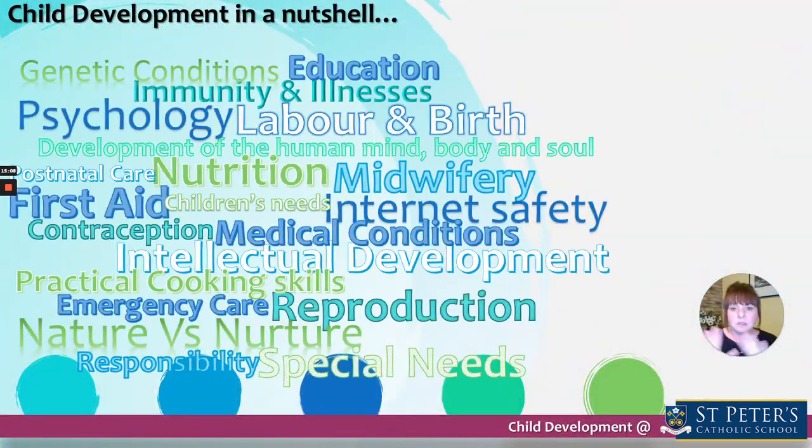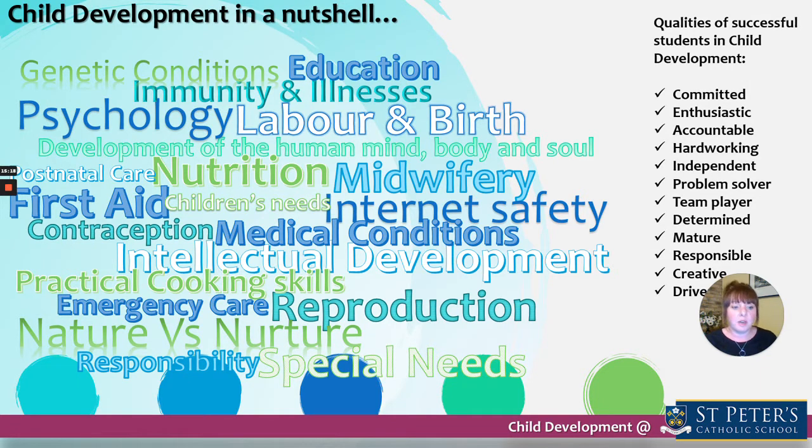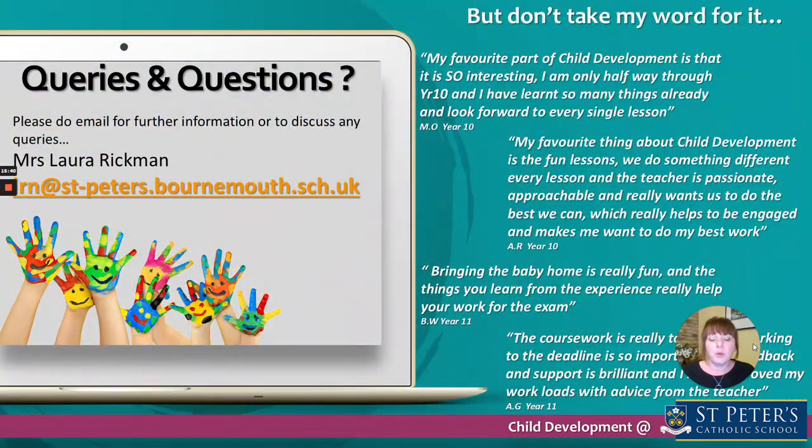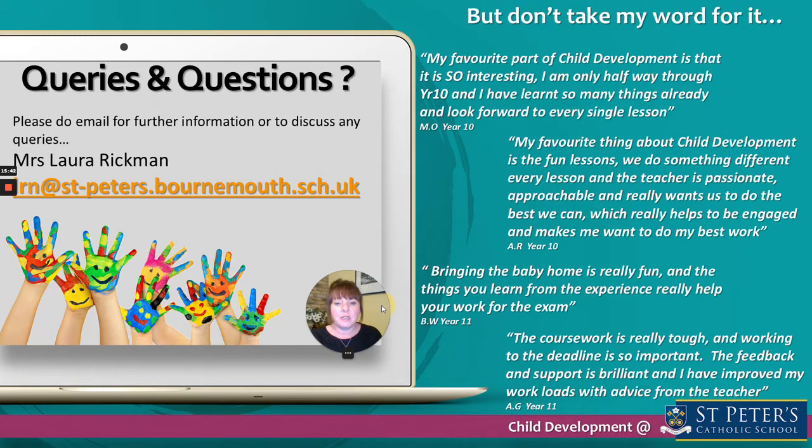So, in a nutshell, lots of words there, but as you can see, the word baby does not feature once. Babies are absolutely a part of it, but there's so much more. There is so much to learn, and the sorts of students that we look for particularly are the sorts of students that want to go into a world where they have to be responsible, accountable, a team player, independent, problem solving, really enthusiastic, really passionate about what we do. And so, some of those qualities there we look for in our students, but we develop them over time as well. So a couple of quotes there from my current 10s and 11s, which I'll leave you to read.